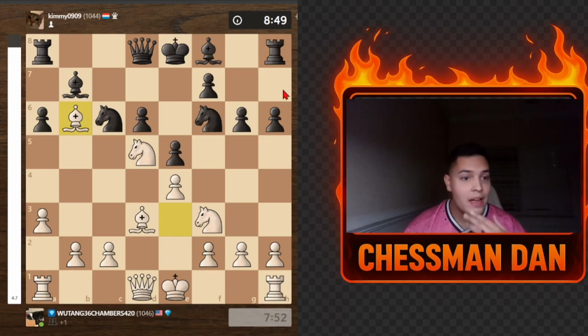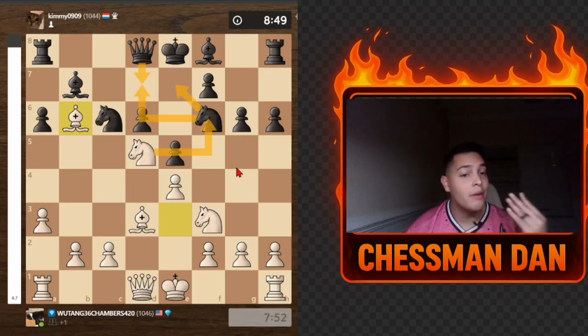And at this point, oh my gosh. Even though I'm up a pawn, I didn't realize how crazy my position was. I loved my position, but I didn't realize it. Why was this a tactic? Why am I up almost 5 points of material? Continuity. If my opponent moves his queen, now that knight is undefended. And I would have loved if he would have done something dumb like this, because then that would have been a fork. So that is why I may have just won a pawn, but I won a tempo.